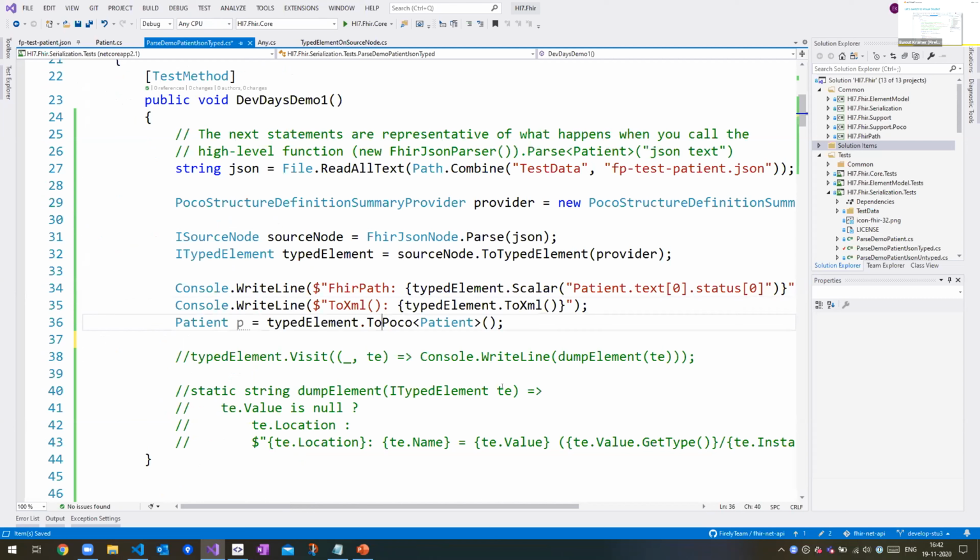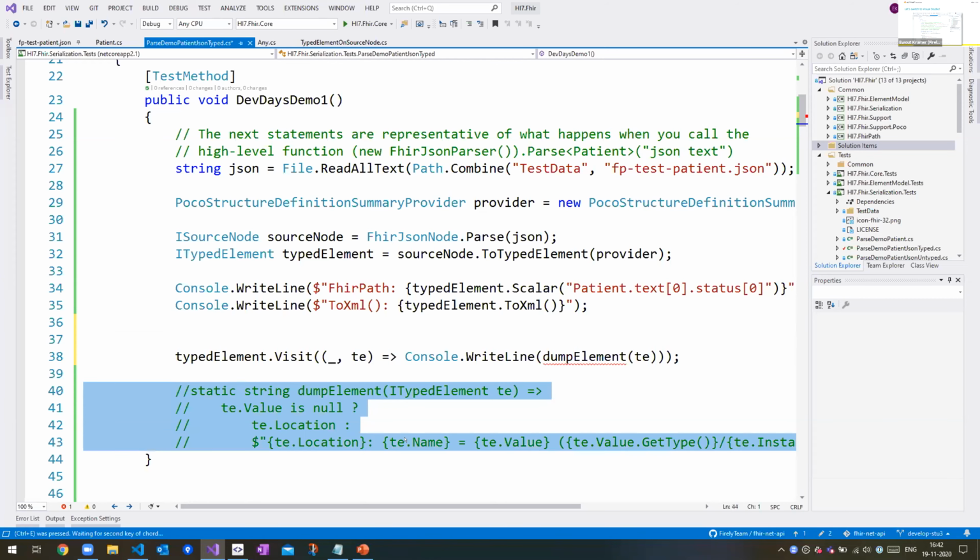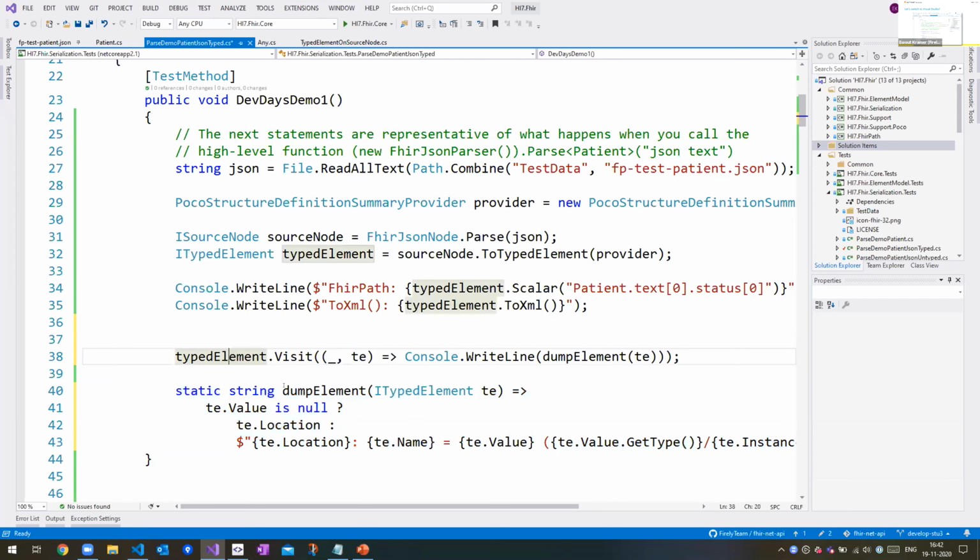And if I would run this code now, it would throw an exception, and that is where it would end. Now, the good news is that this ITypedElement actually implements what we call streaming error handling. And this means that instead of just throwing, we can ask it to say, don't throw, but just report the errors to me. And the way we do this, let me just show you, is by putting in a using block.